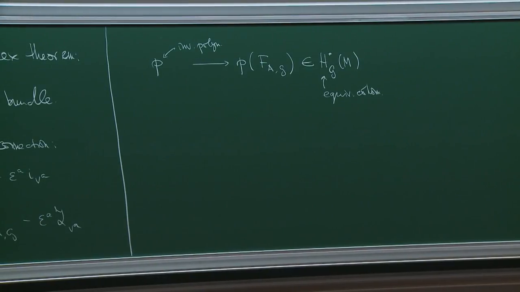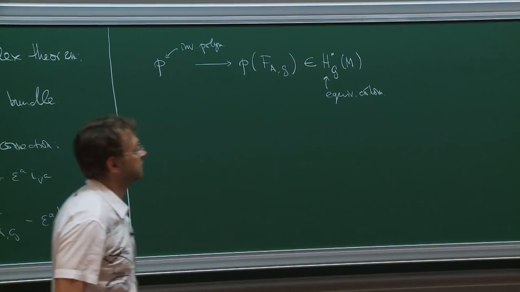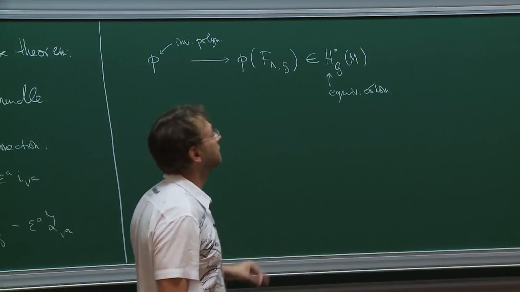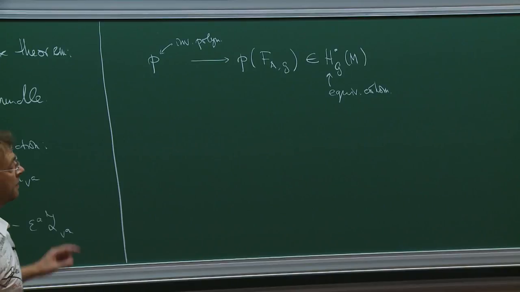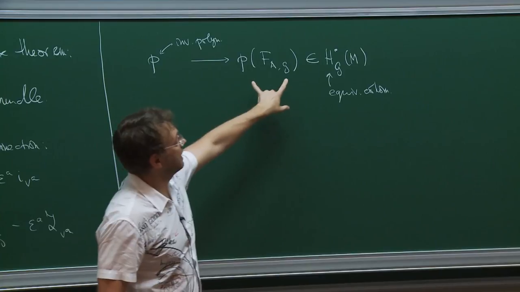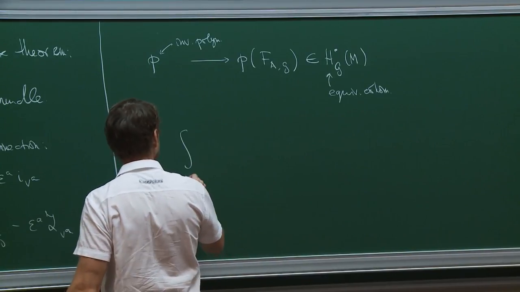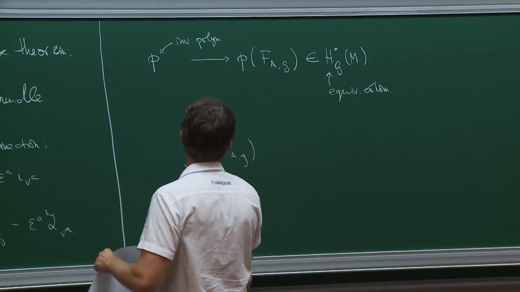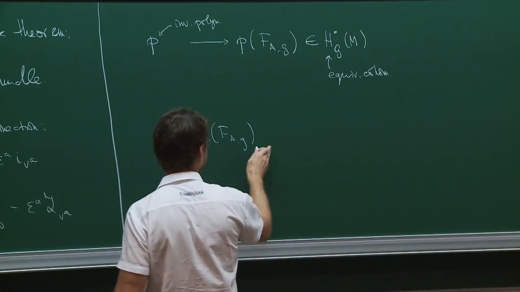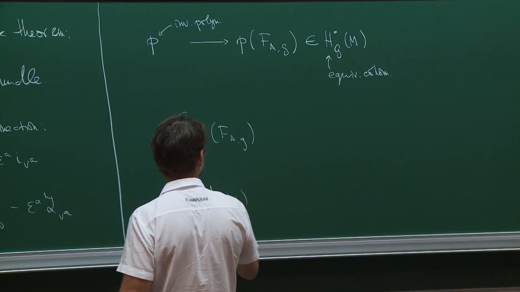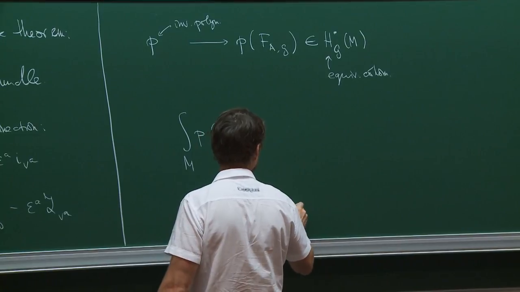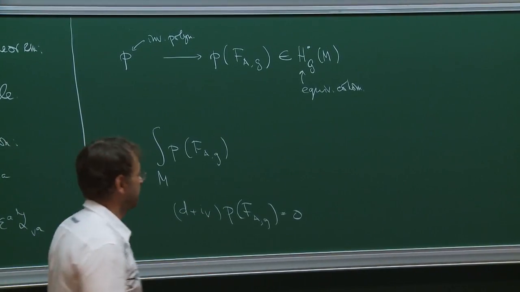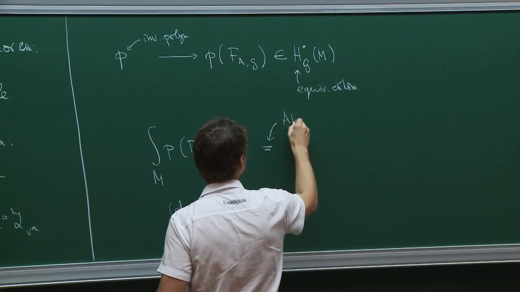Again, my intention here is just to display schematic things. I suggest that you study this yourself. But the story is very much similar. You will see in a moment what the catch is, why we are doing this, because right now it's not a big deal. What is very crucial is that it's an element of equivariant cohomology. So if I write some integral over M of some combination of f and a_g, the catch is that this will be killed, because it's an element in cohomology. During the first lecture, I told you that if I have a form which is equivariantly closed, then this just becomes nothing.